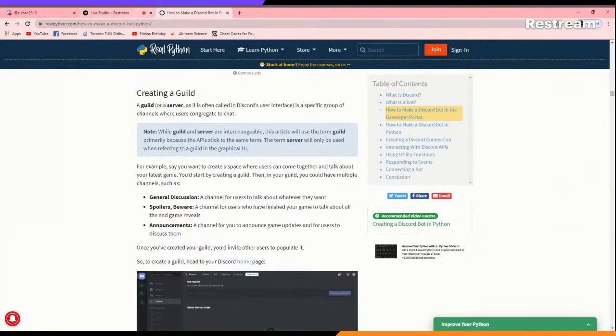If you want to create a space where users can come together and talk about your latest game, you'd start by creating a guild. Then in your guild, you could have multiple channels, such as general discussions, and spoilers, beware, a channel for users who have finished your game to talk about all the game's reveals and announcements.